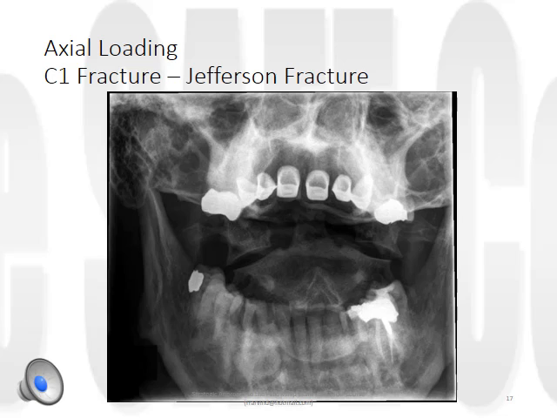So the C1 Jefferson fracture here is shown in the open mouth or odontoid view. Have a look here, you'll see that the space between the odontoid peg of C2 and the lateral masses of C1 is widened on both sides, and the lateral masses of C1 are both laterally displaced. They don't align with the lateral masses of C2 anymore. We've lost some of that symmetry.